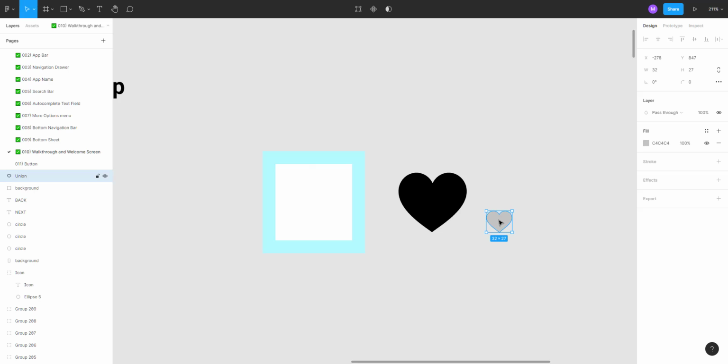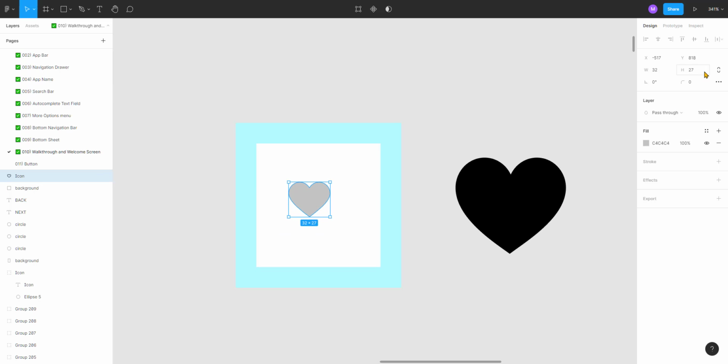Okay, now I will call this one icon. I will place it here. I will increase its size. I will change the proportions, I will constrain, then I will try something like 100, let's see.